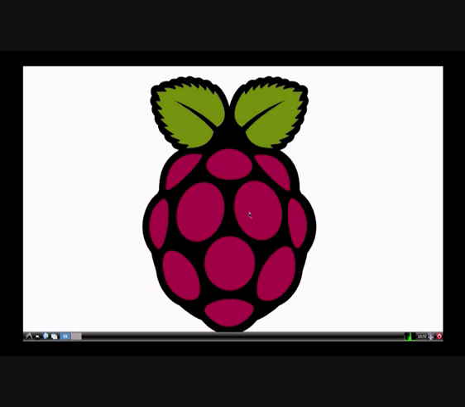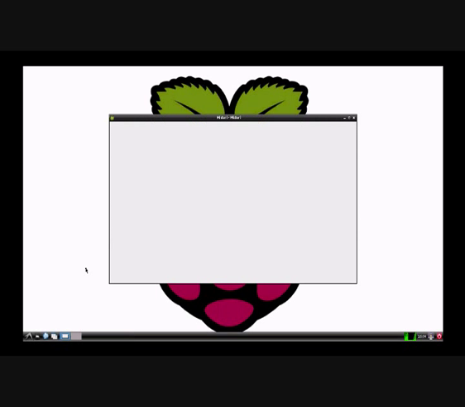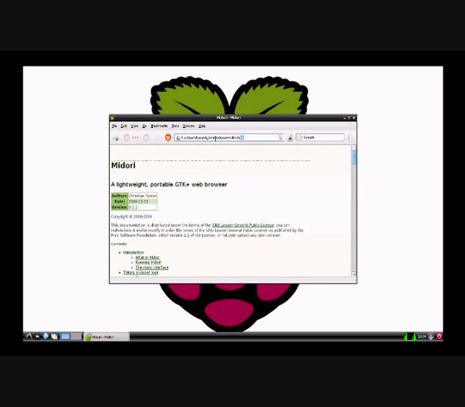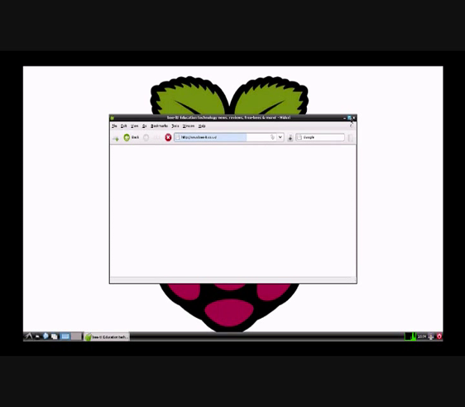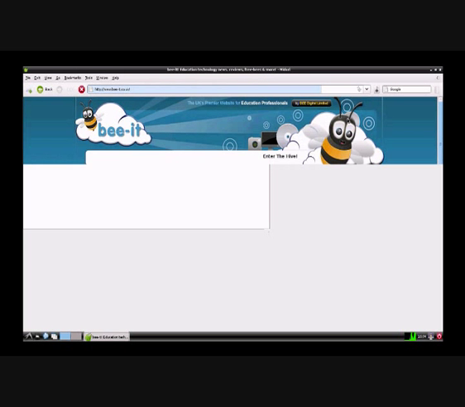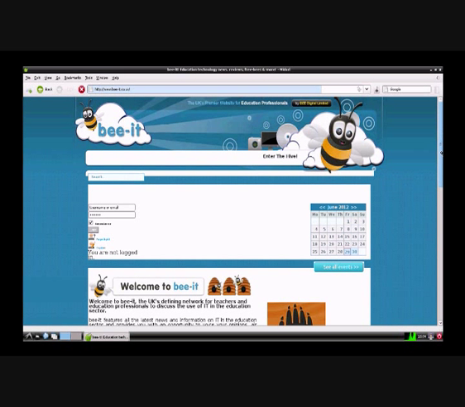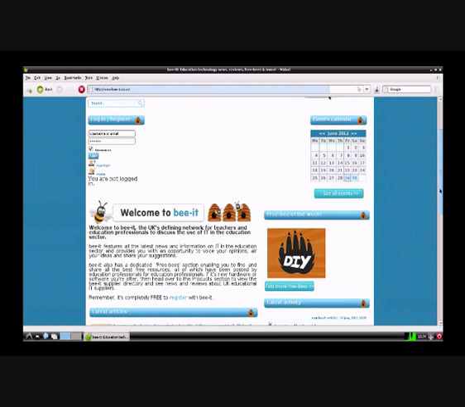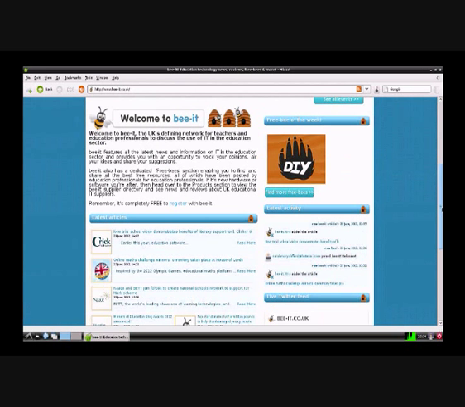And here it is. So this works in a very similar way to that of Windows. You've got the equivalent of a start menu bar at the bottom. You can choose various different programs from there. So we're going to use the internet here. It's the Midori internet browser. And let's try a BIT website. Just make this screen a bit bigger. So there's the internet working.